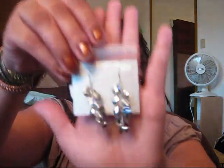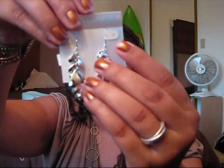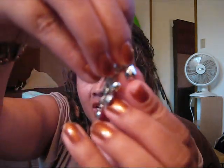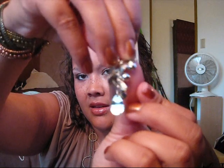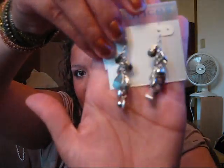The next pair of earrings I got were these silver teardrop chandelier earrings. Each individual jewel is textured so it's more shiny with different flat facets on it and I just think these are really pretty. Not too big, not too small — I think these would be great for going out and would catch the light beautifully. Very shiny silver color and $1.99.